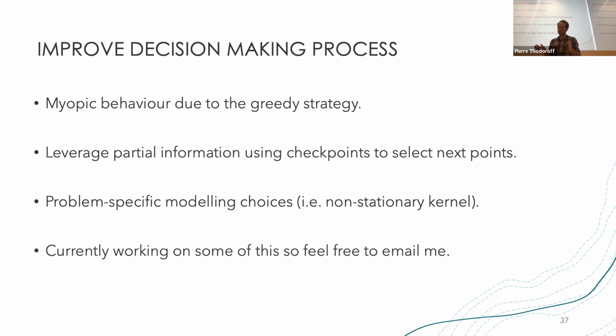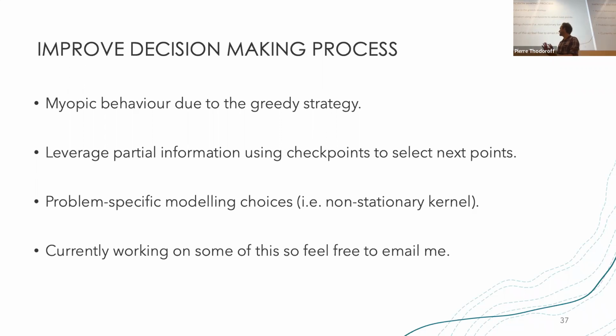And so what we're going to be doing basically is saying, okay, I have two runs with different resolution. I'm going to look at checkpoints, whether they agree or not. If they agree, then I'm going to use this information to infer what's the best next point to use. And if they disagree widely, then maybe I'll adjust accordingly, basically.